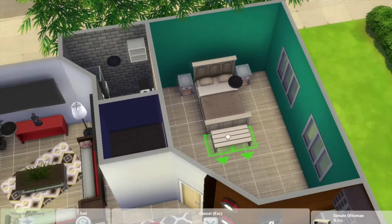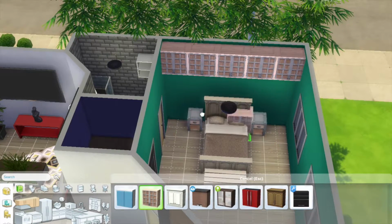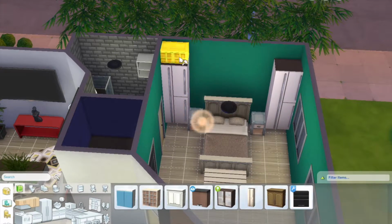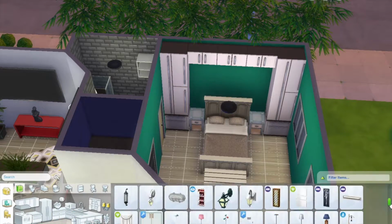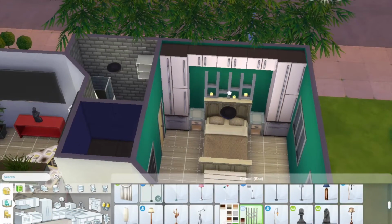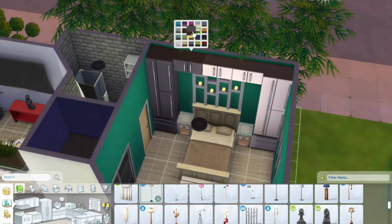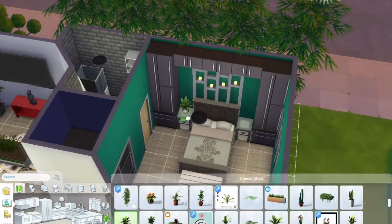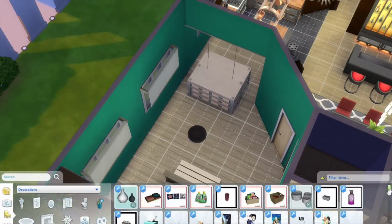So if you wanted to make an extra kid's bedroom on here though, it would be really easy just to convert that into a kid's bedroom. And then of course you would have a lot more space. You'd have another room, or you could take maybe one of the bathrooms and just mix up the layout of the home, because there are 2 bathrooms and you don't necessarily need 2 bathrooms. I just like having 2 bathrooms. And I don't know if you can hear that, but my cats are fighting all of a sudden.